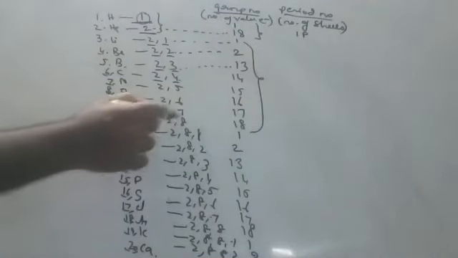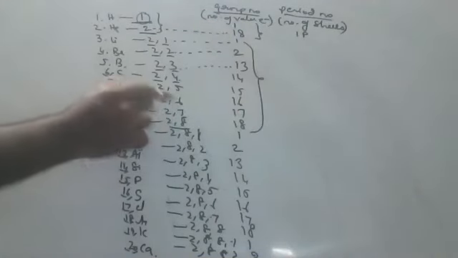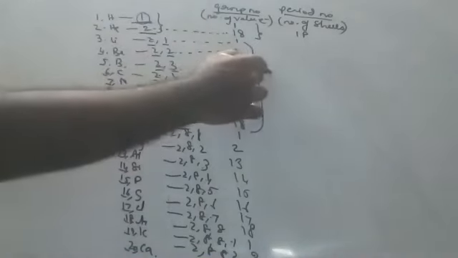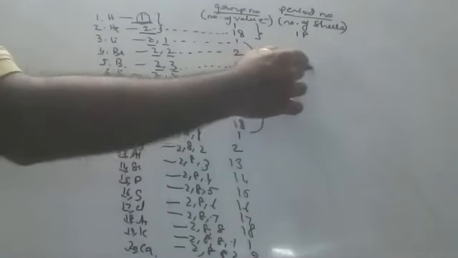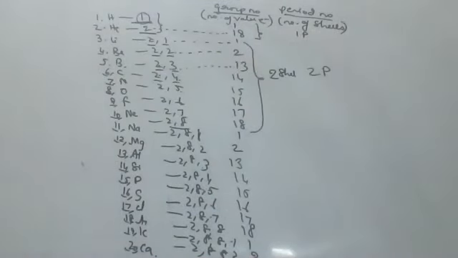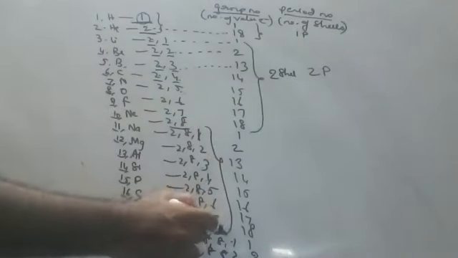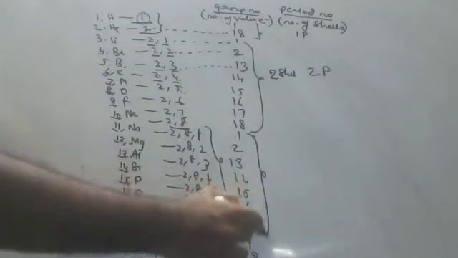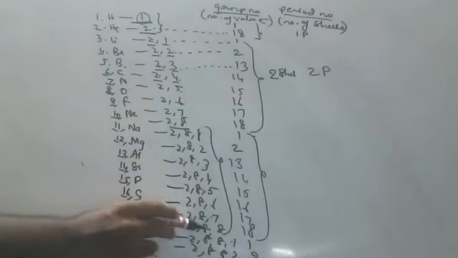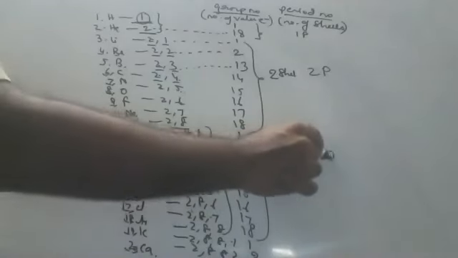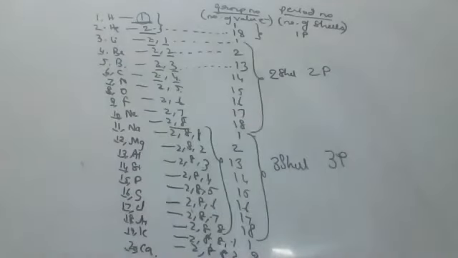Now from here to here you see everywhere two shells are there. 27, 26, 25, 24, 23, 22, 21, two shells. Two shells means they belong to the second period. I hope you are able to understand, children. And from here to here, how many shells are there, children? Three shells are there. Very good. So they belong to the third period.